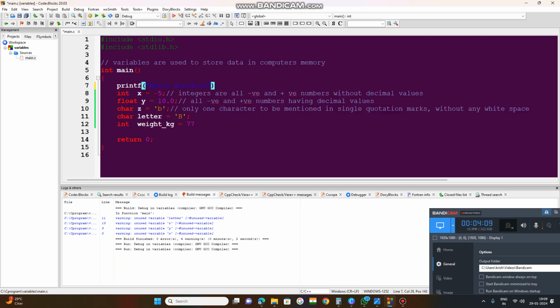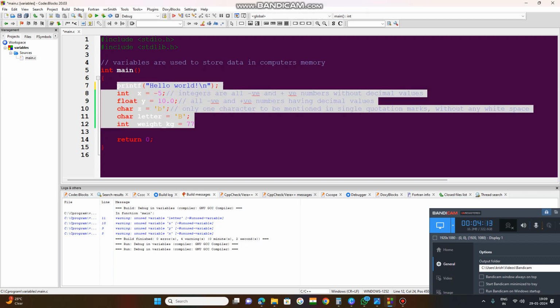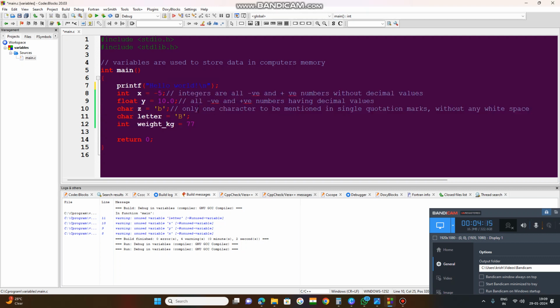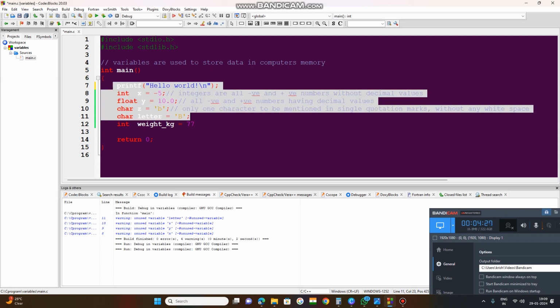So compilation, I told you, converts the source code into object code, meaning machine language 0, 1, 0, 1. That is called compilation. Execution means now that 0, 1 will be sent, all these lines of code will be converted into 0, 1, 0, 1, 0, 0, whatever. Okay, so 0, 1, 0, 1 you will get that. You will not understand it, that is called machine language.